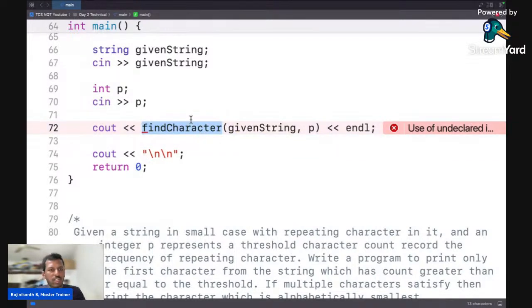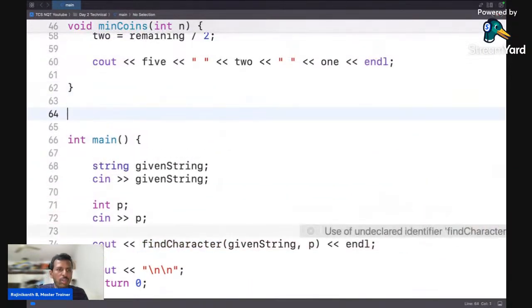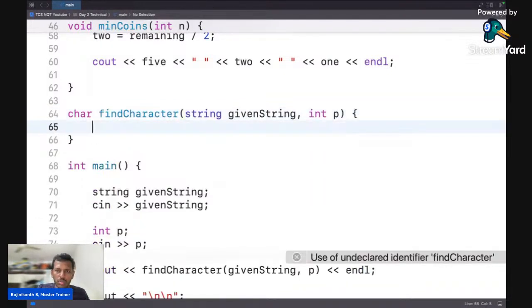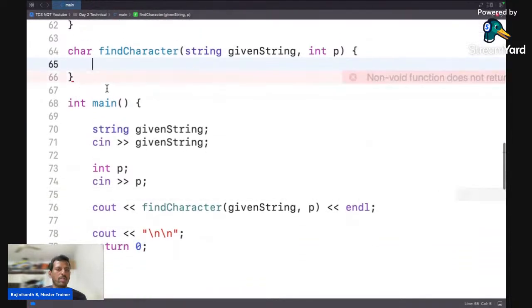Now let me create this function, and it is going to return a character. It is going to accept a given string and a threshold as parameters, right?